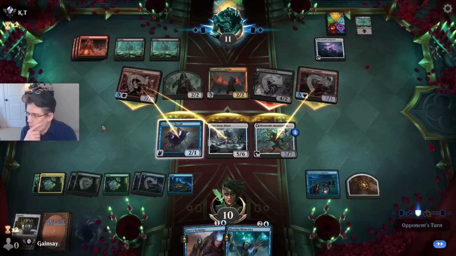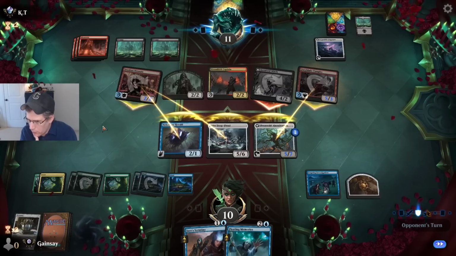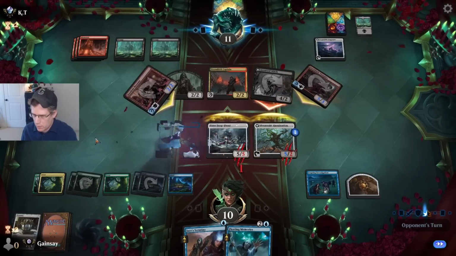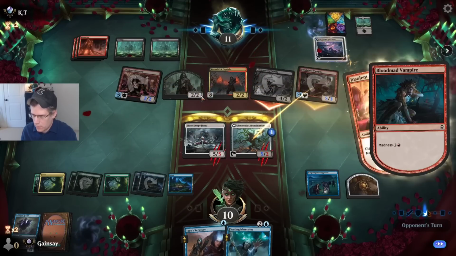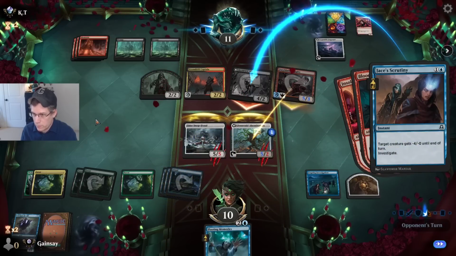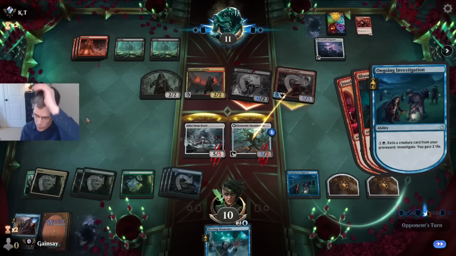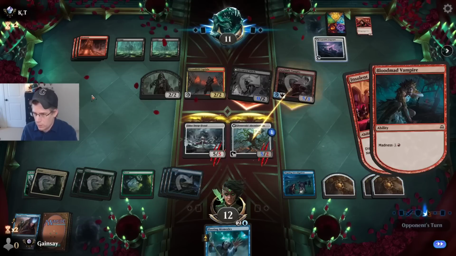I'm just gonna let the Herald die and Jace's Scrutiny the Accursed Witch just to save 4 life. I think this is another game where I don't need to win through damage. I'm just gonna win with Fleeting Memories. So I'm gonna let First Strike happen. Ooh, okay. That's a pretty cool combo. And I'm gonna wait until I have Fleeting Memories in play to start cracking my clues.